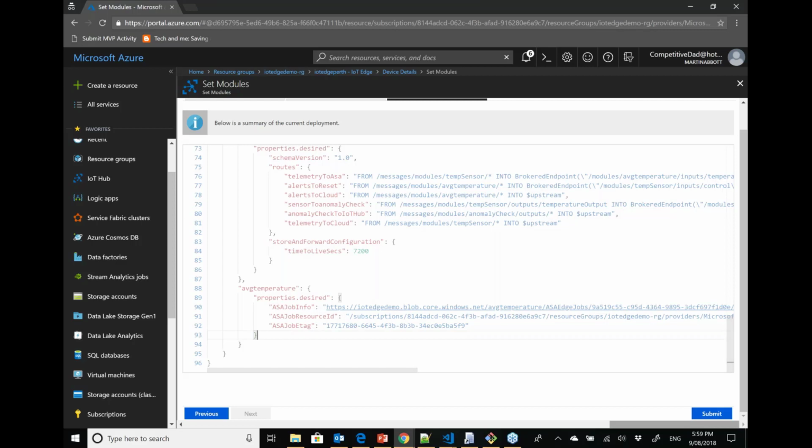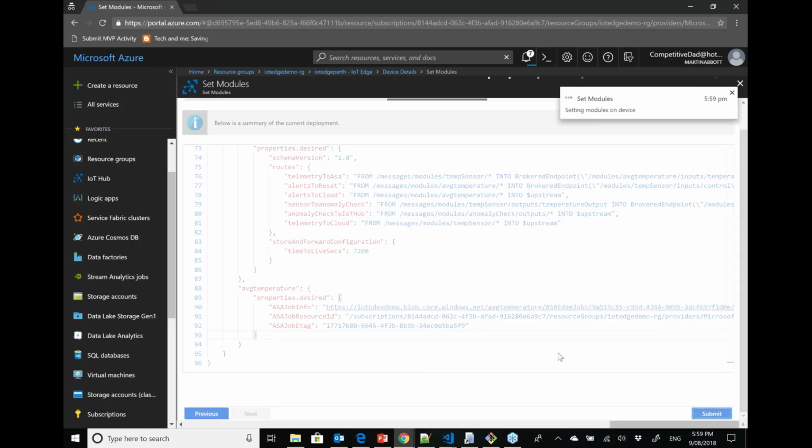So we click submit. On the home stretch now, once this is done, we just make sure that everything works, right? So that's now set. We can see that we've got a bunch of modules. If we go back to our device down here and just do a list again, that's taking a bit of time to come through.